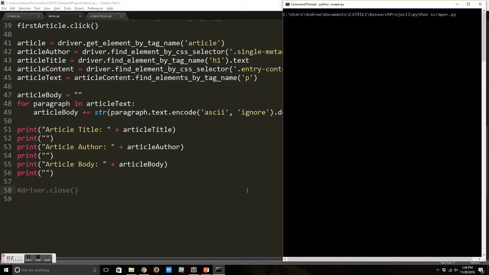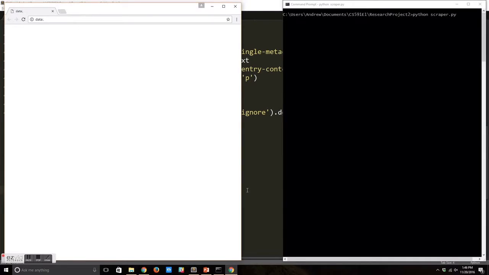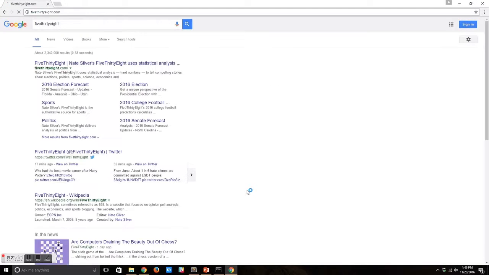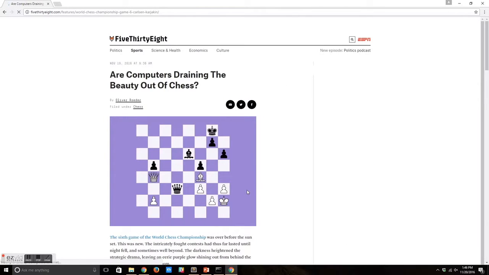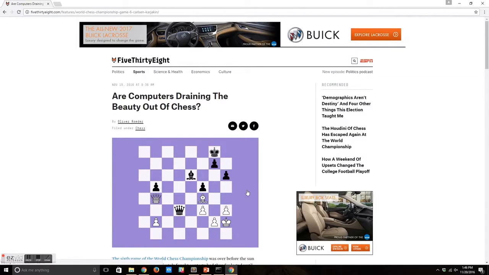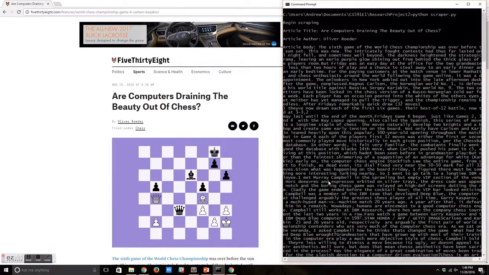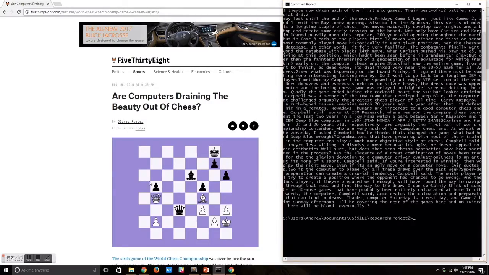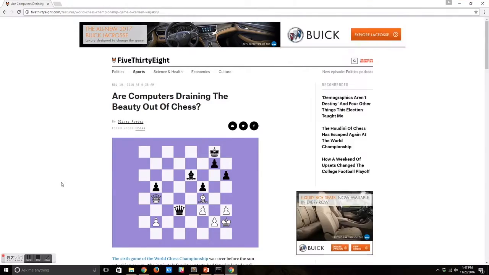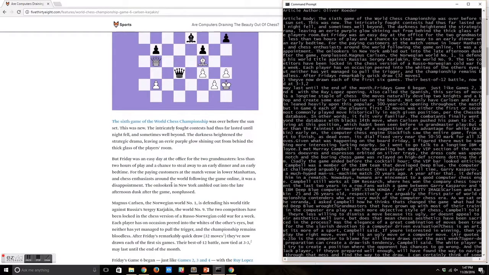As you can see, this opens up Chrome, goes full screen, types in 538, goes to the website, presses the link of the first article, and then if you go back to the command line, we can now see that the title is set out here, Our Computers Are Ruining the Beauty Out of Chess, the author, Oliver Roeder, and the actual content of the article itself, which is all of this. So we can see that it worked.